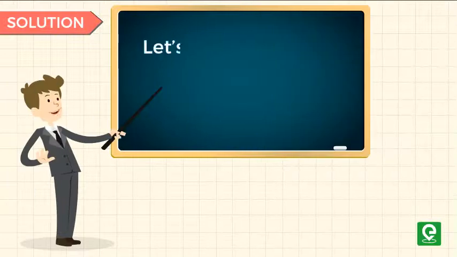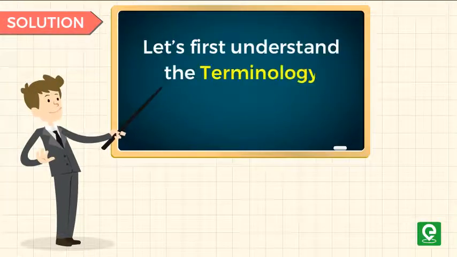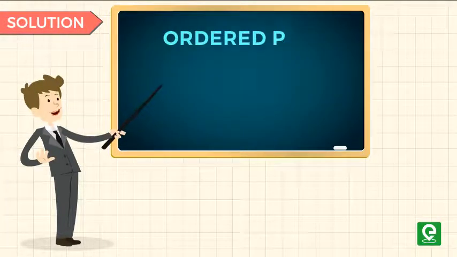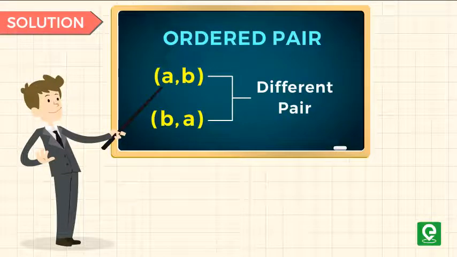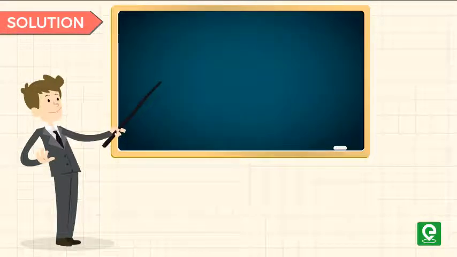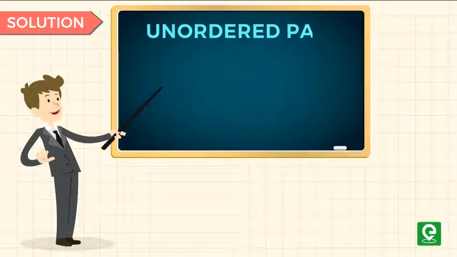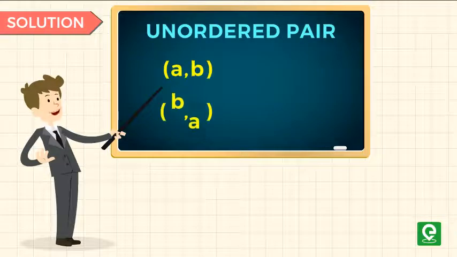Before we start, let's understand the terminology. An ordered pair (a, b), if we change to (b, a), the resultant pair is different. When we consider pairs as unordered, (a, b) and (b, a) have the same meaning.